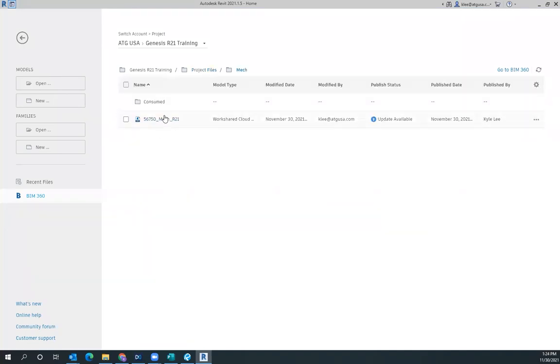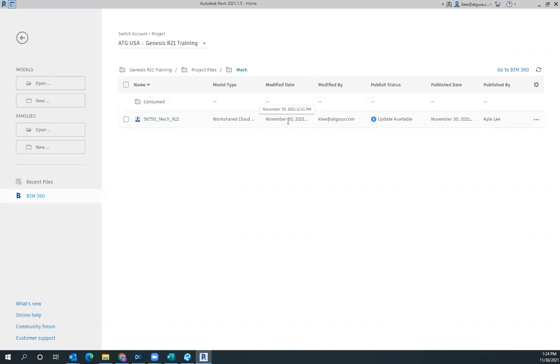And then we'll come in here and we'll see that we have our cloud hosted model. You'll see your model with your file name. We're going to see some other information here. This shows us that this is a cloud hosted model or a work shared cloud model, which means it has been cloud hosted to BIM 360 using a BIM Collaborate Pro license to accomplish that. And a BIM Collaborate Pro license is also needed in order to be able to open and access these Revit files in an editable format here.